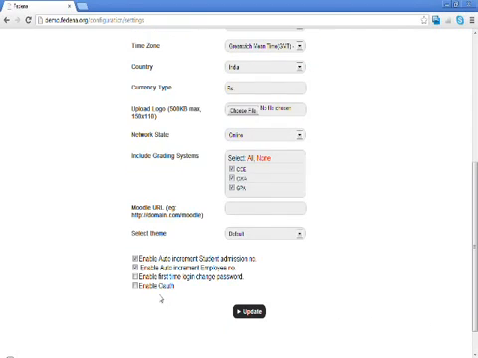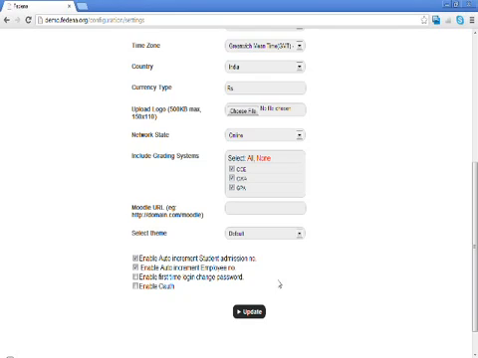And also the 4 options: auto increment of students' admission number and employee number, first time login change password, and enable OAuth. The first 2 options, auto increment of student admission number and employee number, work like this for example: first you admit a student as 01. When you go for the second admission, the application will automatically increment the student admission number. If you want this, you can enable the option in the general settings page.